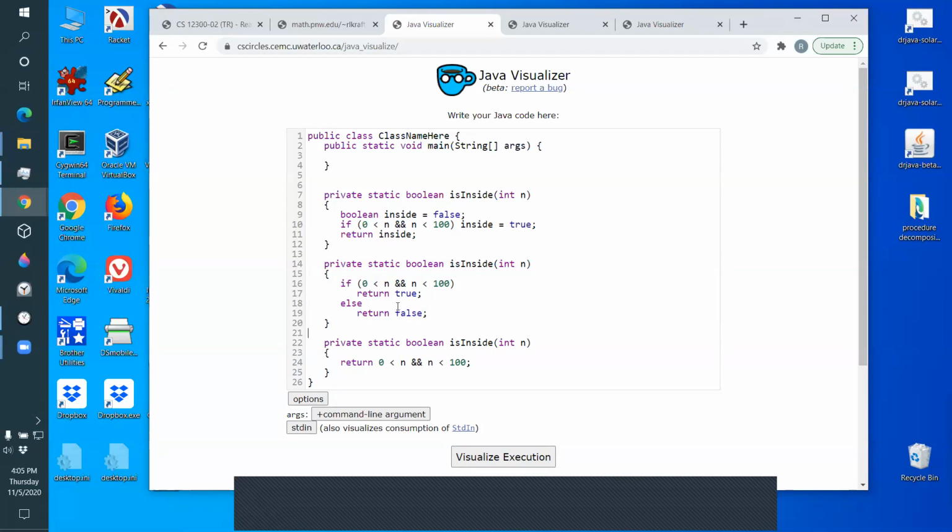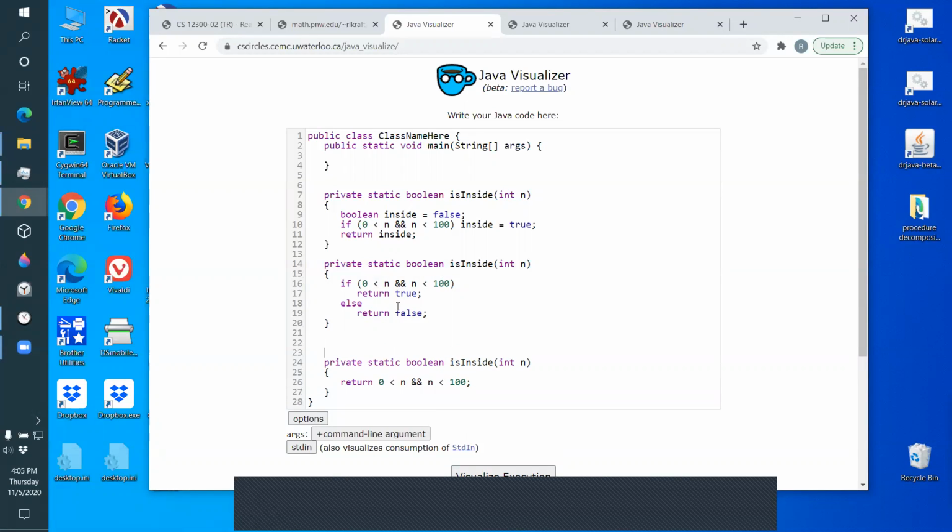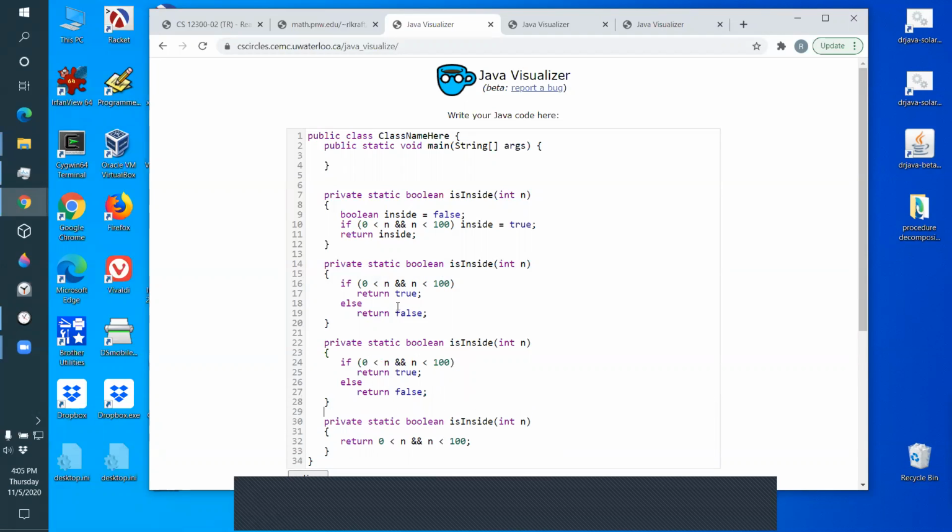Here's something you'll see programmers write every once in a while. And if you write this in a job, your boss is not going to be happy at all. If this thing is true, return true, else return false. Here I'm being really overly verbose.